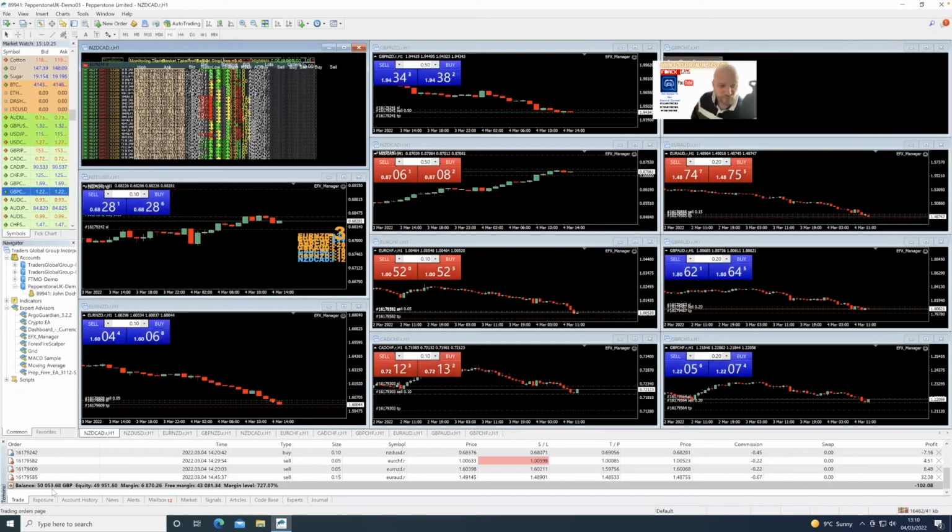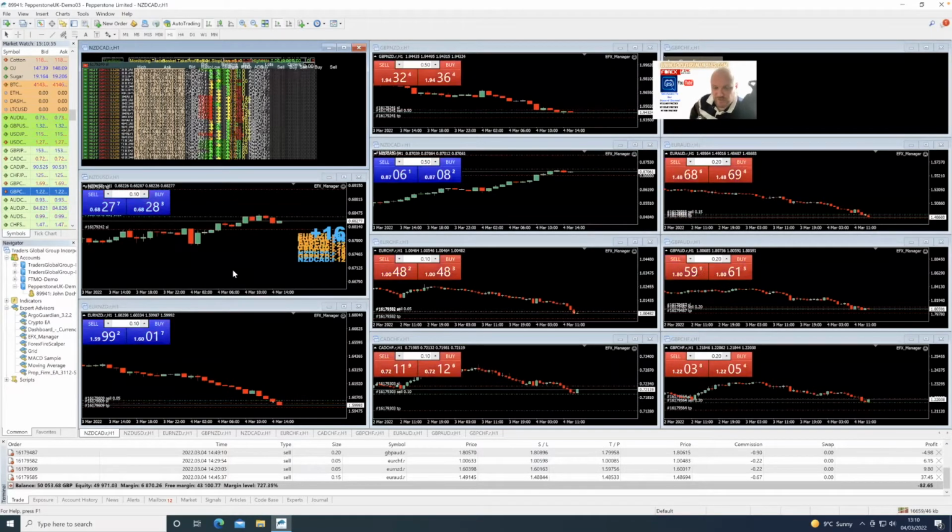Started off just over 40 odd quid profit from this morning, 53 now on the demo. Starting to see some pip movements. Let's take a look. Some of these should be in take profits now, to be fair. Some of these SLs should have moved into above just break even, one or two of them at least. Let's have a look. 16 pips, 15 pips profit.